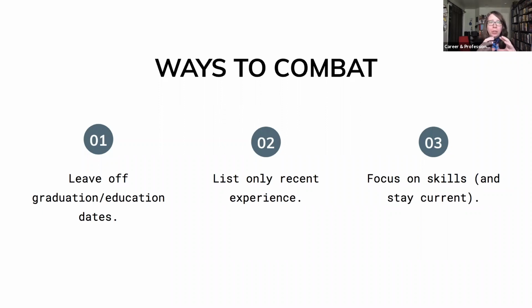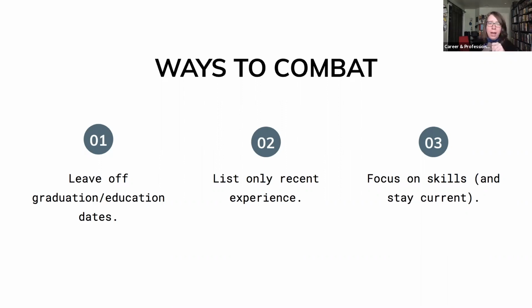And another thing that you can do is to focus on your skills. And this is why I showed you a resume template that starts with a skills section, because that puts the first thing that people are going to see when they look at your resume as those skills. And this is a great way to make sure that something crucial doesn't get buried at the bottom of a resume when a person is looking at it. Again, for an ATS, the key is going to be to get those keywords in there wherever they are in the resume.